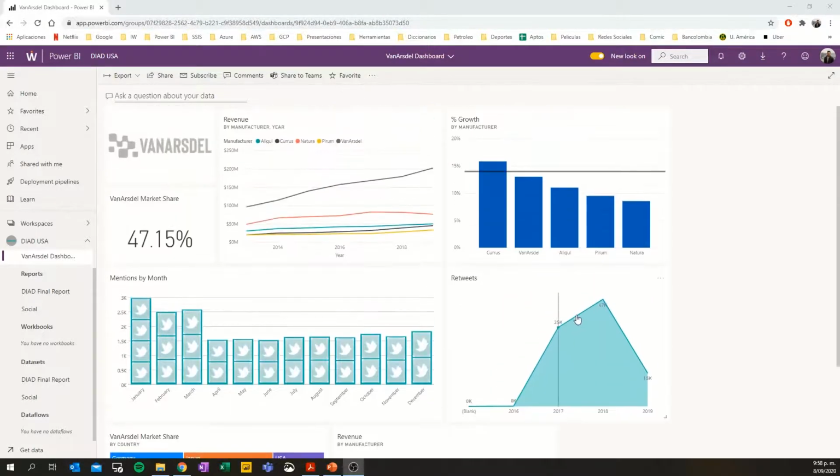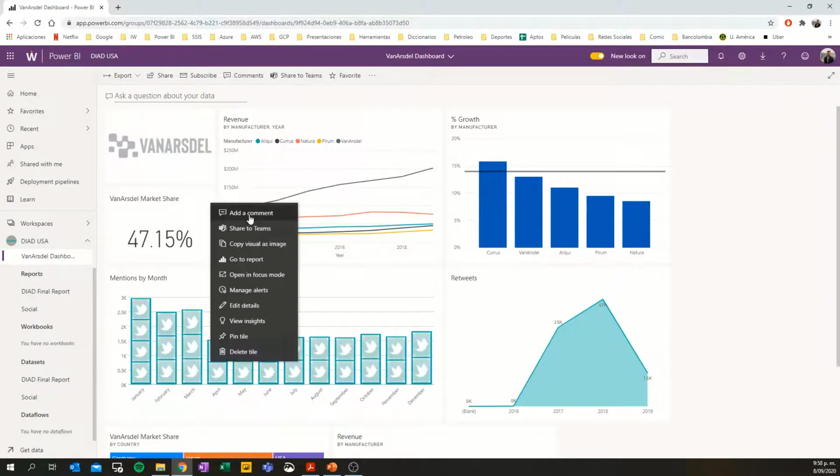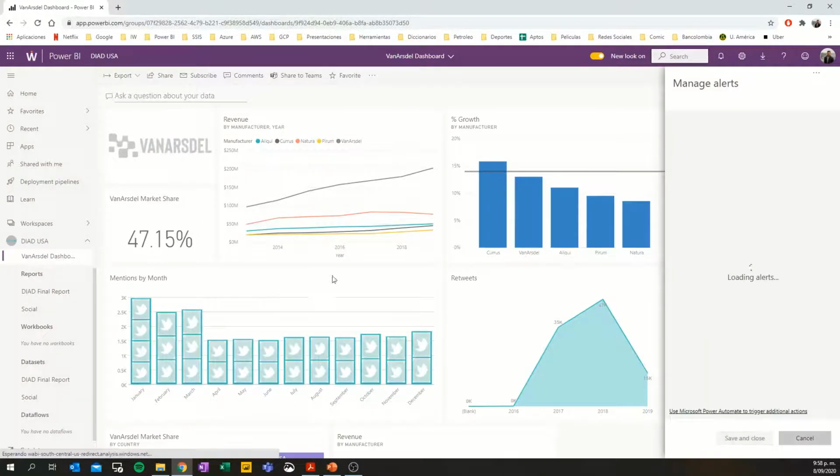Now, let's create an alert. This is a really interesting feature that Power BI Service has, that in different visuals such as cards or KPIs, we can hover over the card, click on the ellipsis, and click on Manage Alerts.